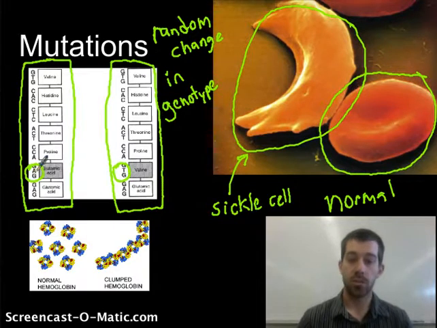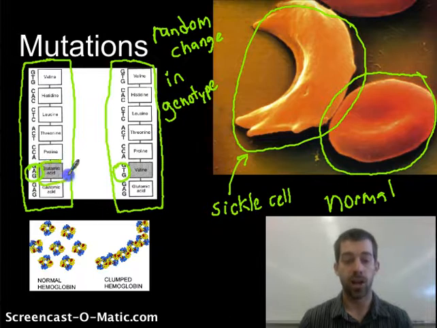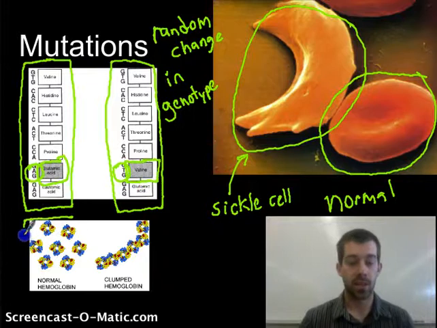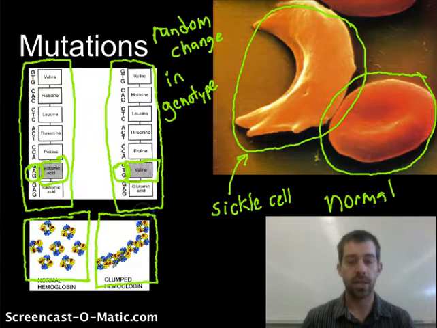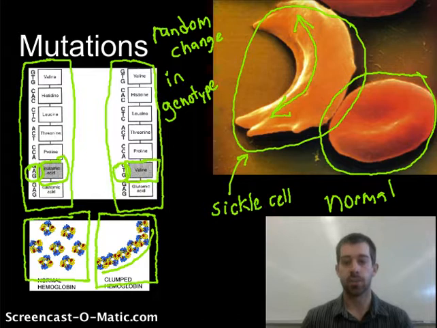And that single piece of the genetic code being changed leads to a change in the sequence of the amino acids. You get a glutamine in the normal hemoglobin, and you have a valine in the mutant hemoglobin. Now, again, doesn't seem too important, except that when you look at the actual molecule as a whole, normal hemoglobin likes to kind of stay by itself, whereas mutant hemoglobin kind of sticks together and creates this elongated clump of hemoglobin, which stretches out the cell as a whole. And so it has to take this weird shape.